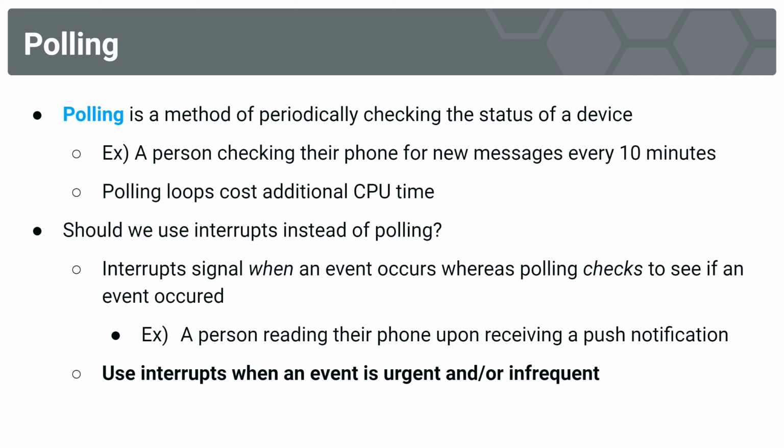If it's less frequent, then interrupts, which only trigger when the event occurs, are the better option. Now, I mentioned earlier that you've used polling before, and I'll give you an example of this. When you wrote your code for a project involving push-button switches with the Arduino, you likely did so in the main loop. Every time the loop iterates, you read the state of the push button and check to see if it's a high or low voltage. And if it's a high voltage, maybe then an event has occurred and you trigger some other code.